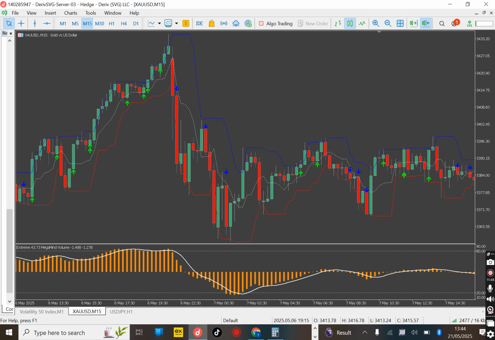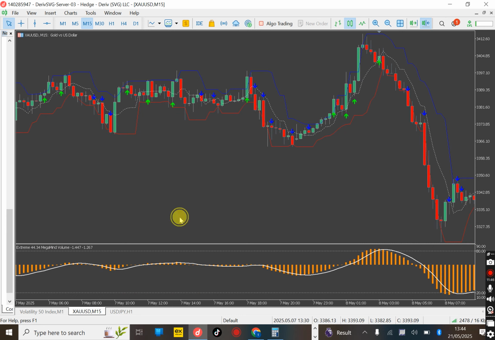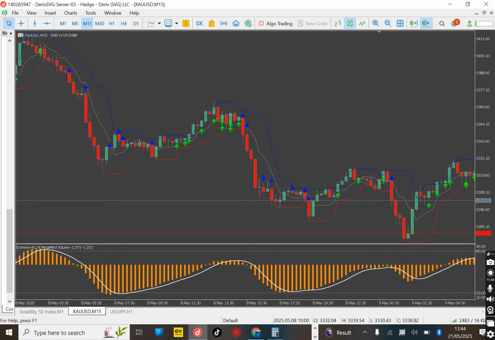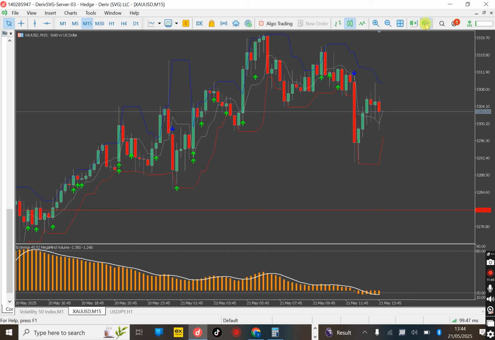So if you take 100 trades, you're going to win like 85 to 90 of them. You can see how consistent the indicators are. It's going to give you accurate results, even if you move to the current market. See over here, it gave a signal for a sell here, and see where it came to. Right now it's above the white line. We're waiting for indication before we take our trades.